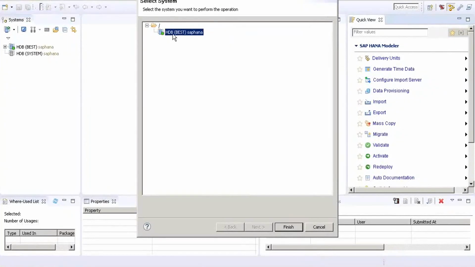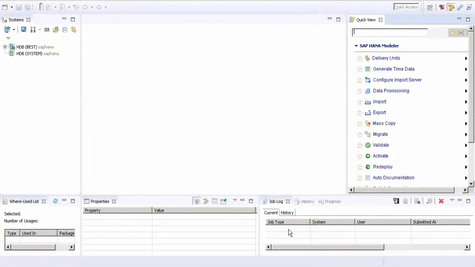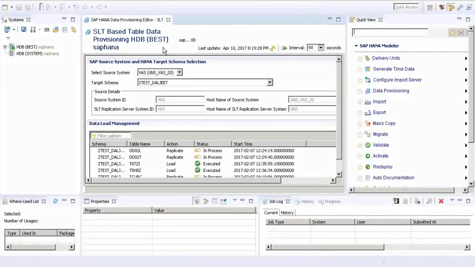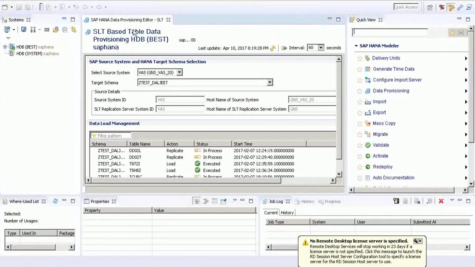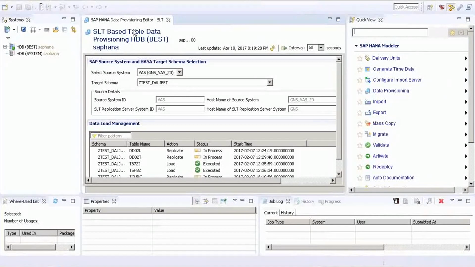In this case, I only have one system, so I'm selecting this system and click Finish. Here you can see SAP HANA Data Provisioning Editor SLT, SLT based table data provisioning. This is one of the UIs available at HANA Studio.